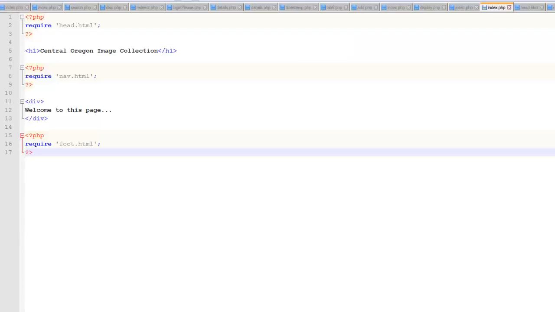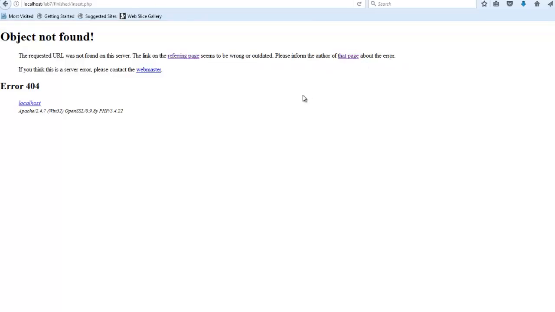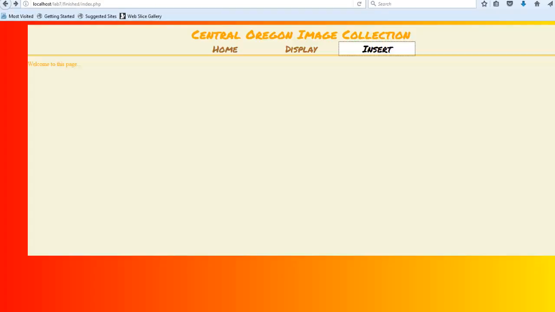And now, when it's time to create the next page in our project, which is the insert page, I'll show you what the insert page is supposed to look like. Something like this. Oh yeah, wrong one. That one. Right, the insert page is just a simple form, so that's kind of what we're shooting for.